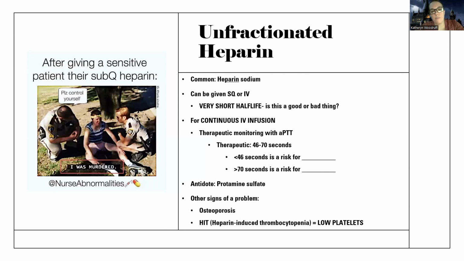Other signs of a problem. Remember I said all these patients on warfarin, heparin, et cetera, are at risk for bleeding, but what's different? Especially with long-term use, heparin can lead to osteoporosis. And there's also a special syndrome known as HIT, heparin-induced thrombocytopenia. The body is having an overreaction to the heparin, and the way it reacts is it starts slashing and breaking down platelets. So it's a thrombocytopenia, or a low platelet issue.